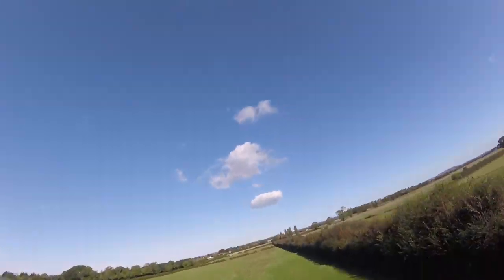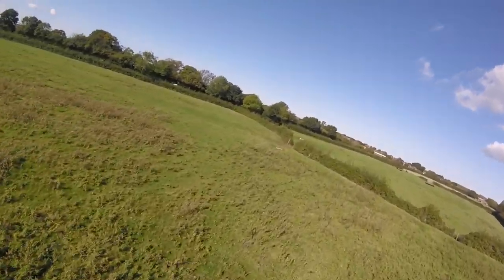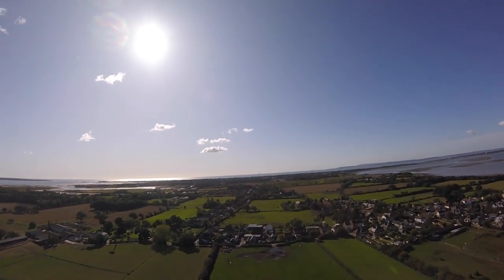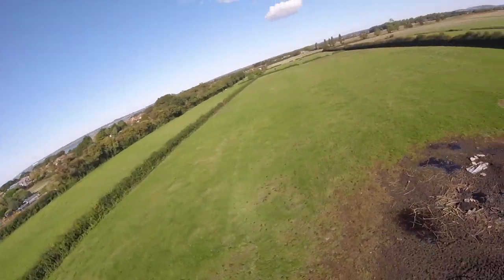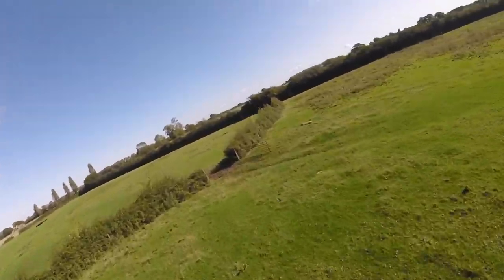I wanted to show the footage from the GoPro Session as a comparison. The GoPro Session wasn't perfect either — conditions were windy, the sun was low, and that's a big factor for rolling shutter since it has to increase shutter speed in bright sun. However it's an awful lot better; you could look at it and say 'maybe I could fix this with an ND filter, strap it down better, and not fly on a windy day.' The frame rate is a consistent 59.94 frames a second at 1080p at 25 megabits per second. I wasn't expecting it to come close to the GoPro, but I wasn't expecting it to be quite that bad either.